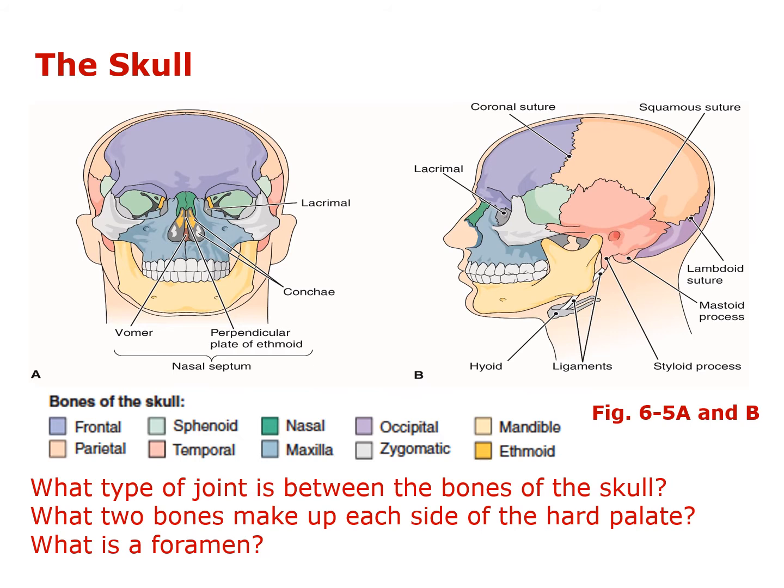There's 2 openings that are pretty evident on a newborn baby, and those are what? Soft spots. They're fontanelles. There's an anterior one and a posterior one. Okay. All right, so what type of joint is between the bones of the skull? It is a suture. It is an immovable joint. Once those sutures form and they harden, they're not going to be able to move those bones.